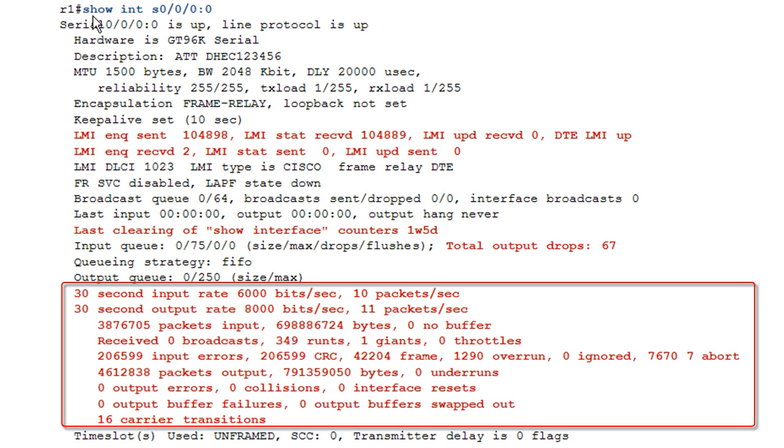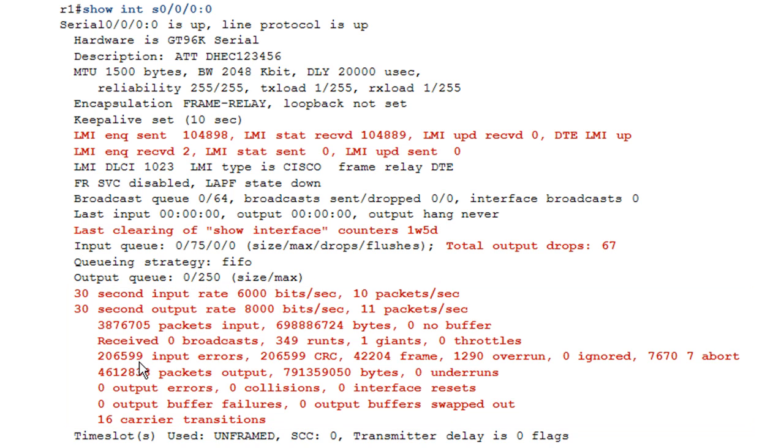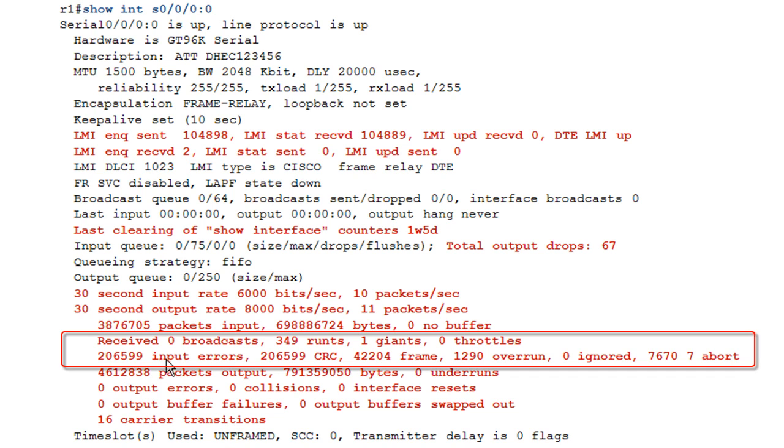So we get a call from the site and they say, hey, our internet seems to be sporadic. And this is your WAN router, your WAN connection is a 0/0/0:0 channel 0 interface. So this is the part where you would be like, oh, this is a red flag to me. I'm seeing 206,000 input errors, a bunch of CRCs. I see runts and one giant, which is interesting. So this is actually pointing you in the direction of a problem.